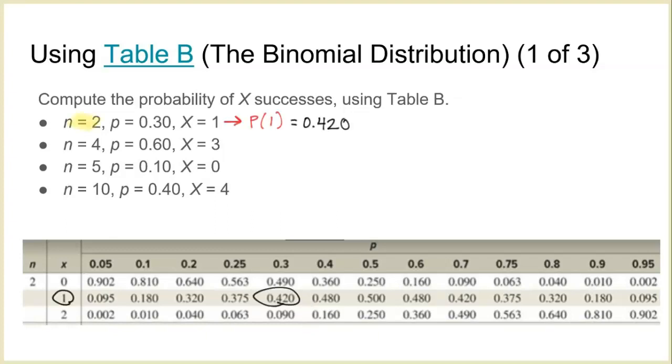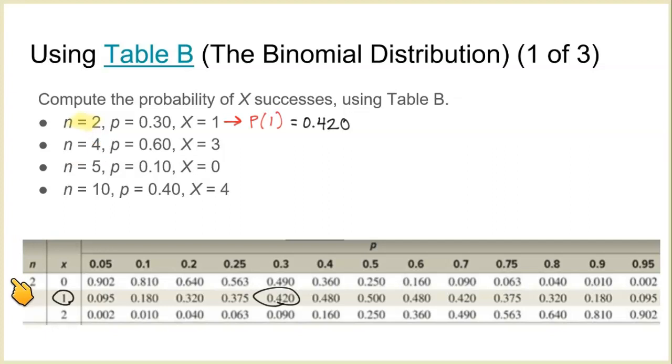Using the table, of course. And I'm also going to show you how we would utilize the formula as well. So that's how you would utilize the table with the information provided. Much like in your homework, it's going to give you a value for n, which is the number of successes, a value for p, which is the probability of a success, and then a value for x.